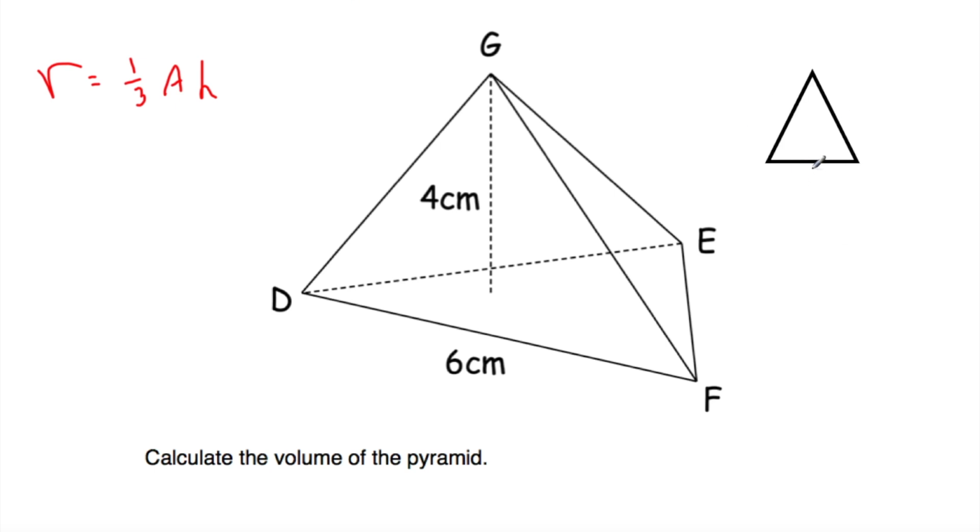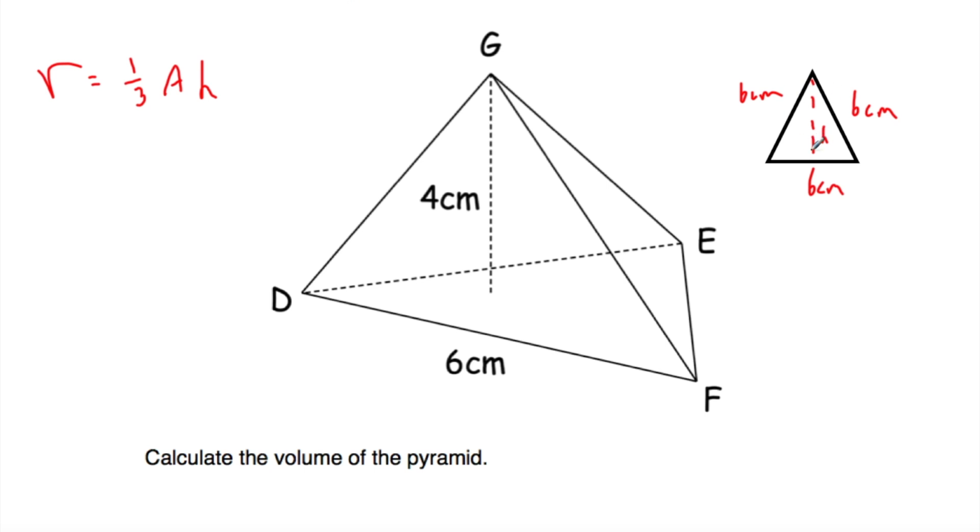So that's a little sketch. And here we've got 6 centimeters, 6 centimeters, and 6 centimeters. They're the lengths of the 3 sides. So we want to find the area of this triangle. In terms of the area of this triangle, we want to do half the base times the height. Now the base is straightforward, but we want to find the height h of that triangle.